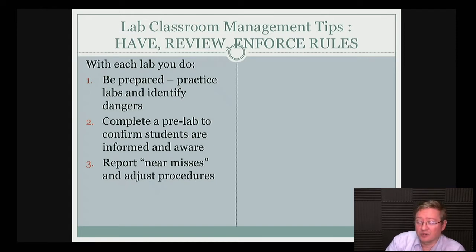Near misses are important. We say, almost had an accident, it was a near collision, whatever. Report them, adjust the procedures. There are things that are going to happen. It might be like, I never thought this could happen. I never thought they would actually do this. Is this something that you need to adjust your procedures for? Is it part of your safety that you need to discuss and look at? What do you have to do? And make sure you keep a written record of these and how you adjusted to it.